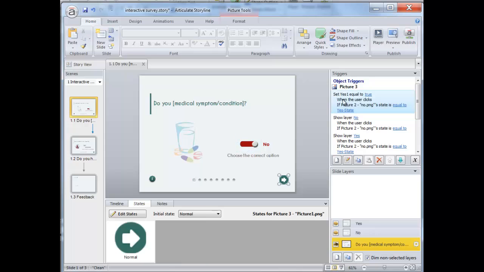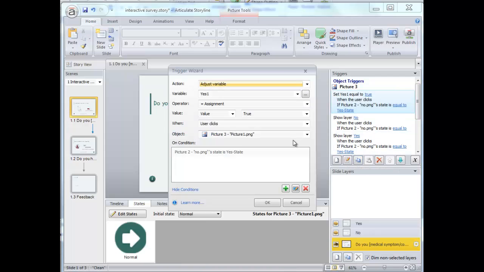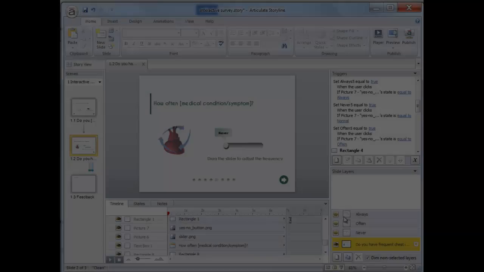The third step is to set up a trigger that says that the yes1 variable is equal to true when the state of the slider is the yes state. This is a way to record the user's answer on this first screen and then recover that information on the final screen to provide the corresponding feedback or the final summary.